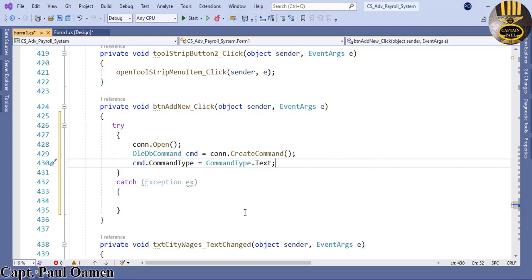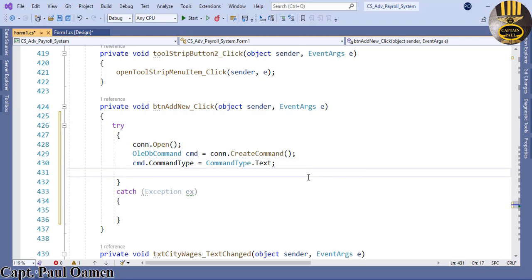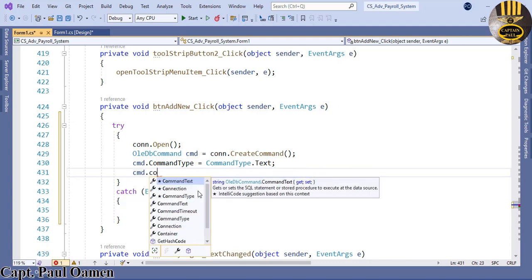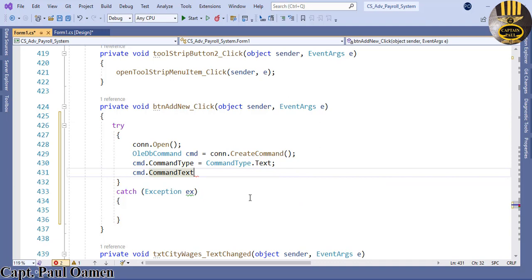The command text that I'm going to now use, so I'm going to enter CMD dot command text. That is where I will now enter my SQL. That will be equals as follows. I'm going to ask the system to insert into my database called payroll the following.